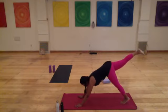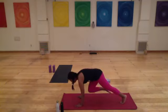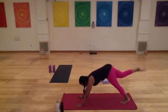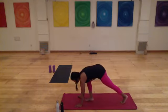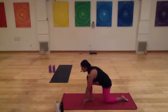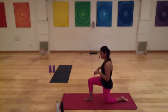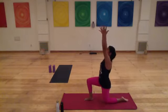Inhale and shift the right leg back to the sky. And exhale, knee to chest. Inhale, shift the right leg back. Exhale, knee to chest. Drop that right foot next to the right hand to come into that lunge position. You can lower that back knee down on the mat or not. If you have a little bit more to give this morning, just keep it lifted. Inhale and sweep your arms up. Look up.